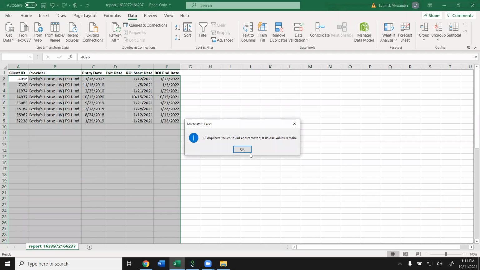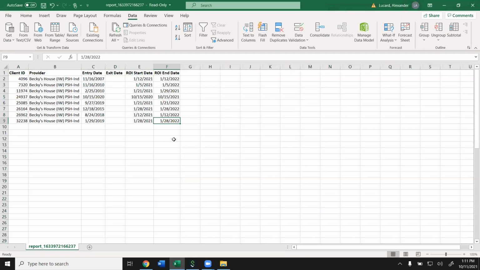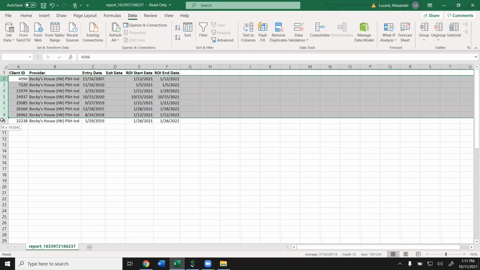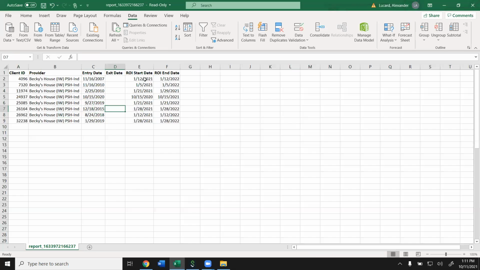Right? And there we go. We've deleted it, and we're down to the 8 clients. And this shows us our release of information for each possible client. And we can see all of the 8 people that are at Becky's house, and that's how many there are. All the release of informations have been done this year. Fantastic.